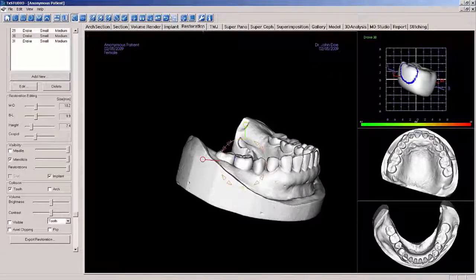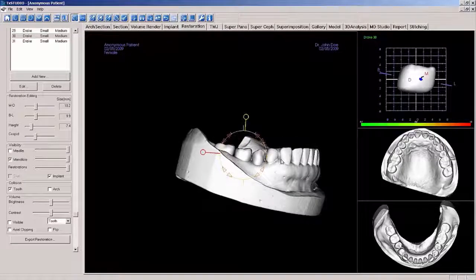Another method to correct our collision problems is to use the Auto Collision Resolution tool. On the toolbar, mouse click the tool to activate it. Next, move the mouse so that the tool, or a wand, hovers inside the collision indicator's border, and then left mouse click. Let's do the same on the opposing side. The tooth will automatically be shaped to better fit the available space and to avoid any collisions.